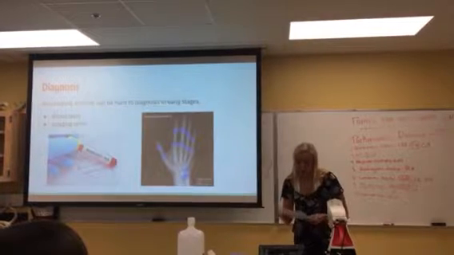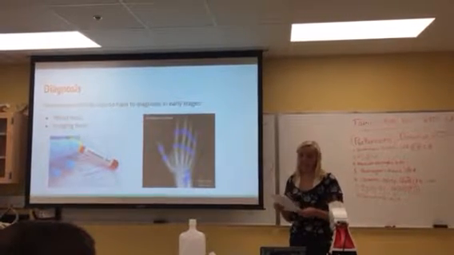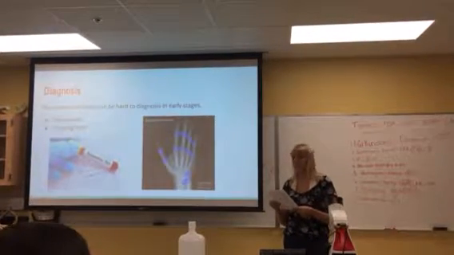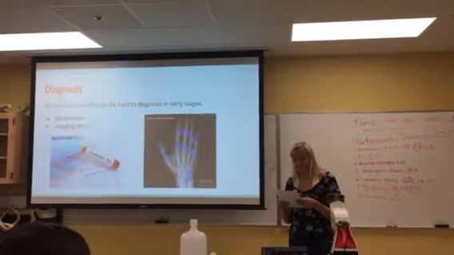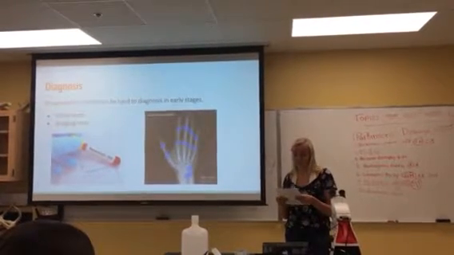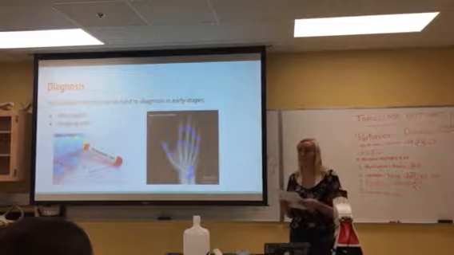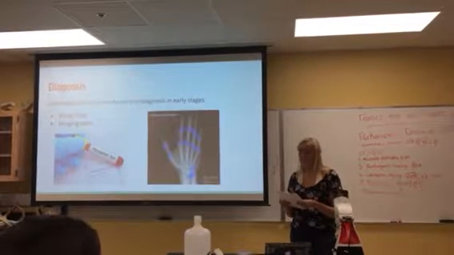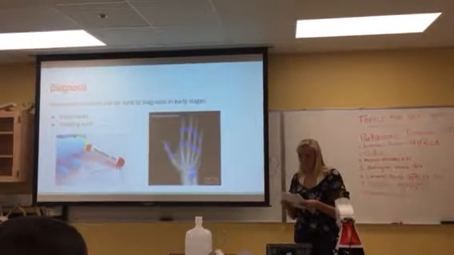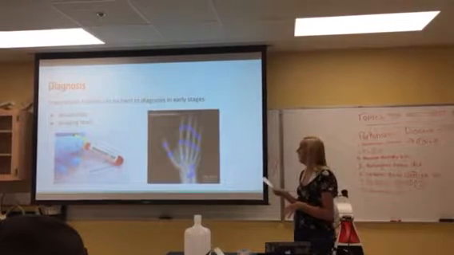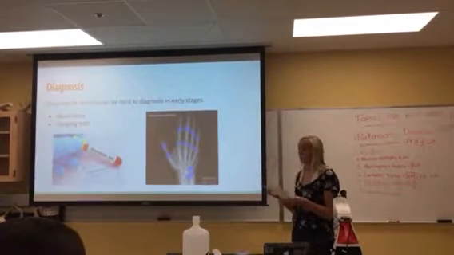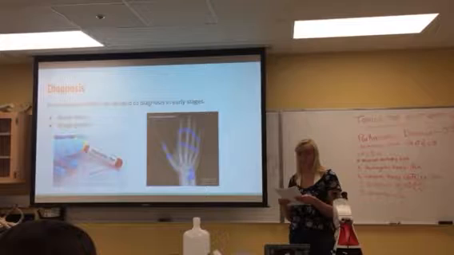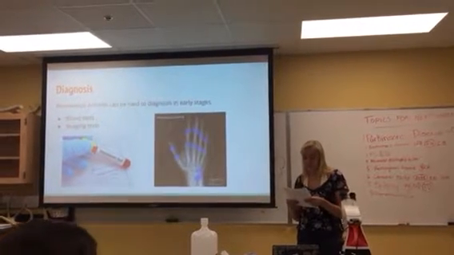So diagnosis. It can be really hard to diagnose in the early stages, mostly because the early signs of rheumatoid arthritis mimic those of other diseases. So there can be pain in the joints, but that also is associated with a lot of other diseases as well. So there's not one specific blood test or imaging test that can determine whether or not you have rheumatoid arthritis. It's a lot of other things put together.